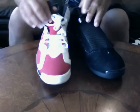Varsity Red 4s — or Fire Red 4s, whatever you call them. My last pickup. This is probably my second favorite pickup after the Playoff 12s. Finally got another pair. Countdown pack — 6/17 pack. DS. Carmine 6s and the black canvas suede 17s. 6/17 countdown pack at retail. Now I got two pairs of Carmines.